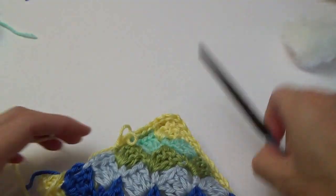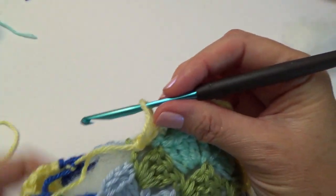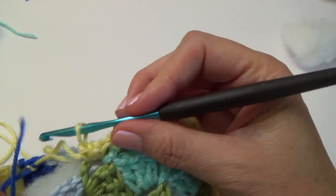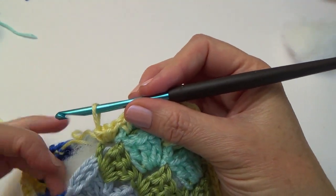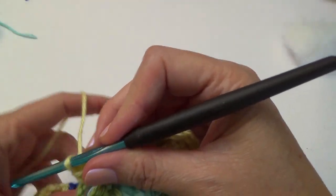Okay. So once you get your stuffing in there, you can continue on making three single crochet in the end of each cluster while sewing these two edges together at the same time.